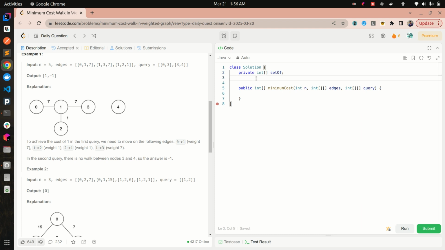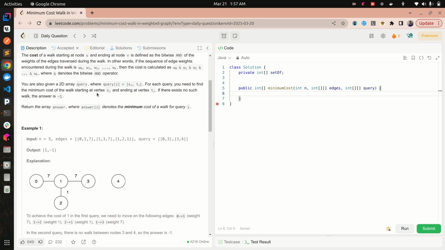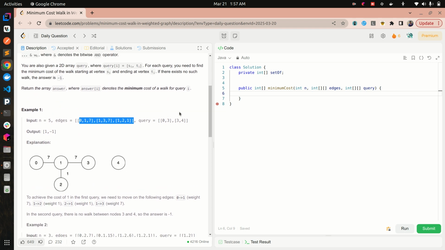For better traversal in the graph, I will be using an adjacency list and remapping these edges as an adjacency list. In order to do that, let me write a function called initiate, which will basically take the number of nodes and the edges.